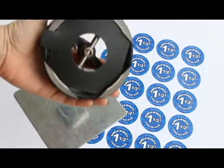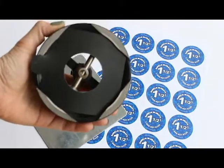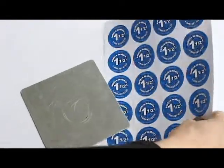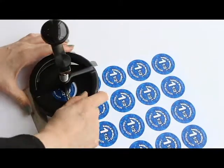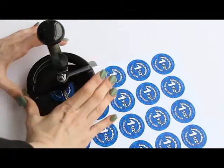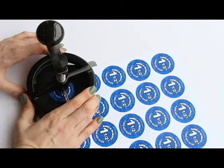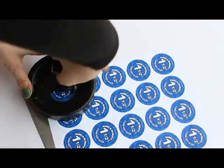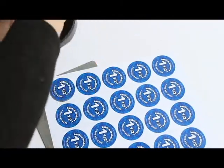There. So now we have a 1.5-inch template available to make 1.5-inch buttons. And this rotary cutter does come with this cutting plate as well. So now I'm gonna just go ahead and center the machine on top of one of my graphics. Hold it in place, push the handle down, and rotate around to cut.